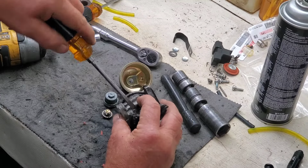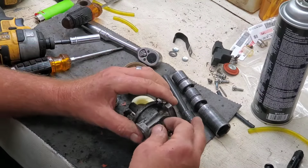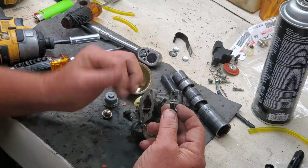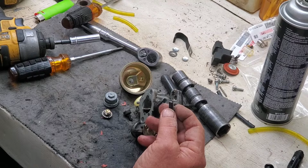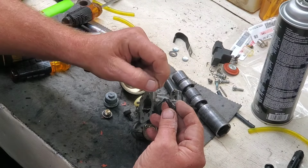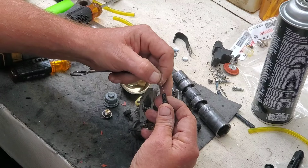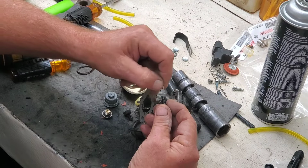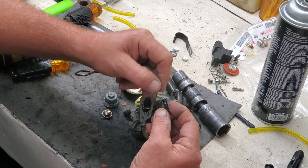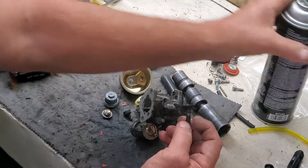I'm just going to do it this way, see if we can get this bad boy to run. Inside of this one, there's a little tiny hole, and you're going to need a tiny piece of wire. I got a little piece here on these tweezer things that it's a piece out of a wire brush. Well, that went right through. It'll be nice and clean there.